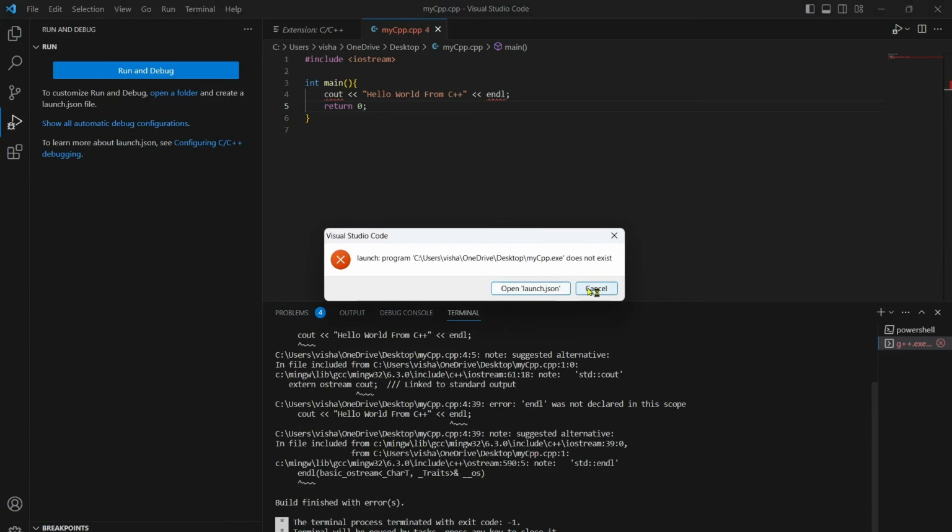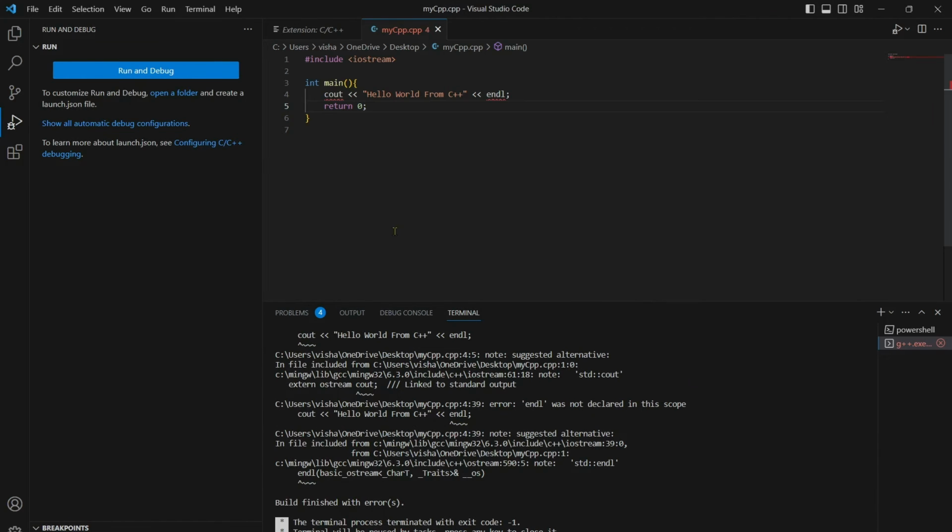and we have an error here. So let's fix this error. So we cannot use cout and endl directly. We need to import a namespace, as you might already know. So we'll go using namespace std. Okay, now let's run this again.